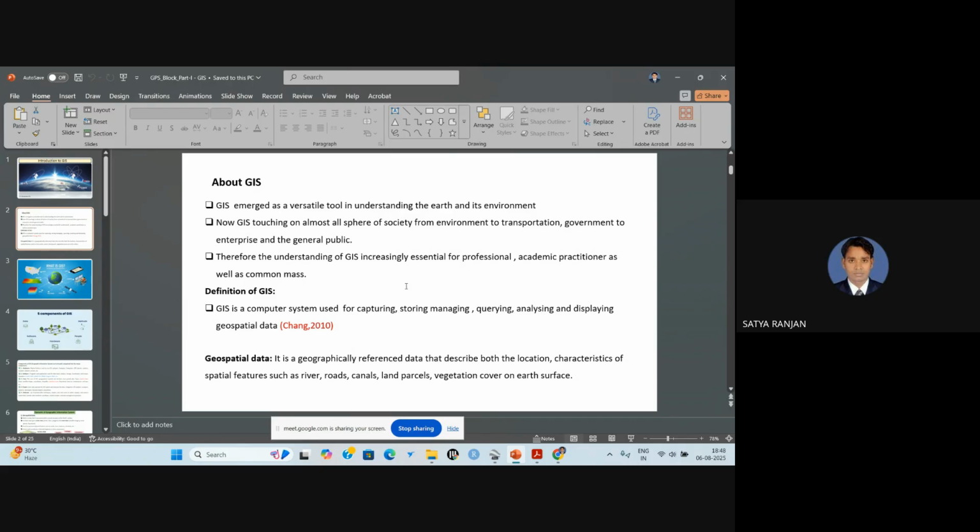So it should be within the frame of the GIS. Without this, we cannot use this data. So this is the geospatial data. Every geospatial data has information on exact locations, like latitude, longitude, and altitude. Altitude may or may not be present, it is optional, but latitude and longitude are compulsory. These are the geospatial data. A lot of geospatial data are there. We will discuss different data later on.